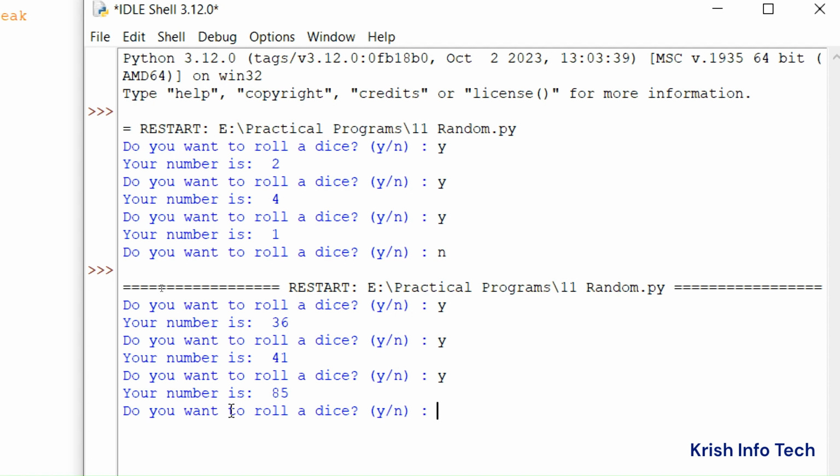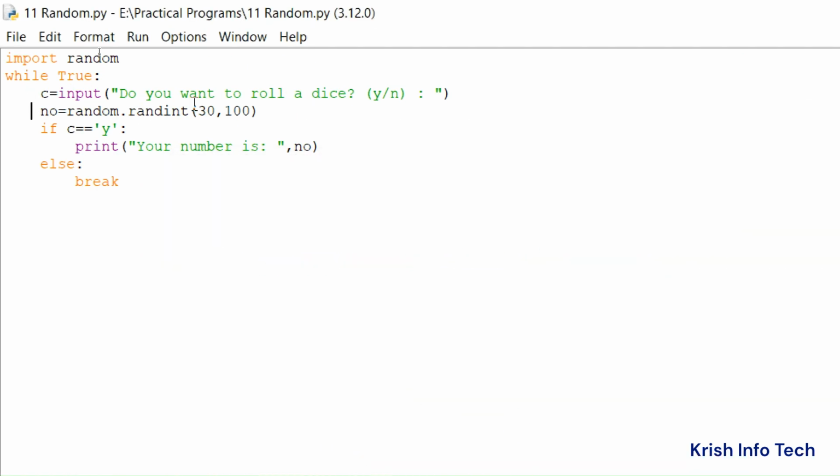It is a very easy program. This is how the random integer function works, and based on this you will be getting many output based programs in your theory exam also. So this is how it works. Hope it will help you to attend even your theory exam.